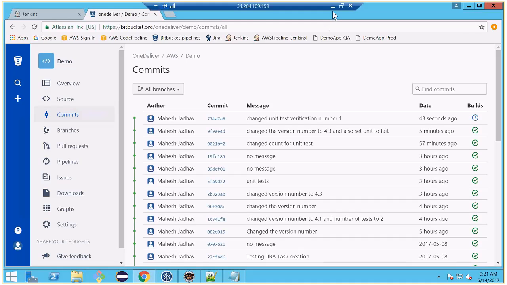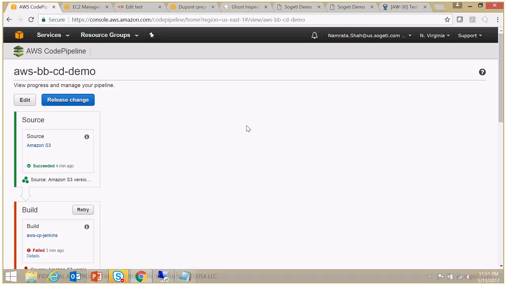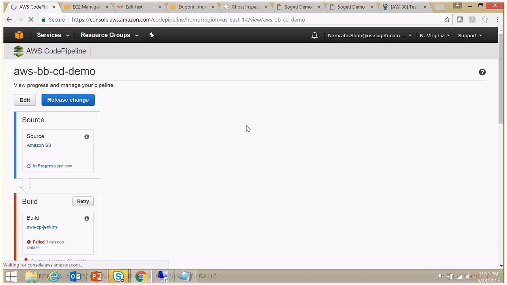So let us now go back to our pipeline and let me refresh this. Okay, as you see, our pipeline is currently in progress and it is currently fetching the zip version of our source code from Amazon S3.